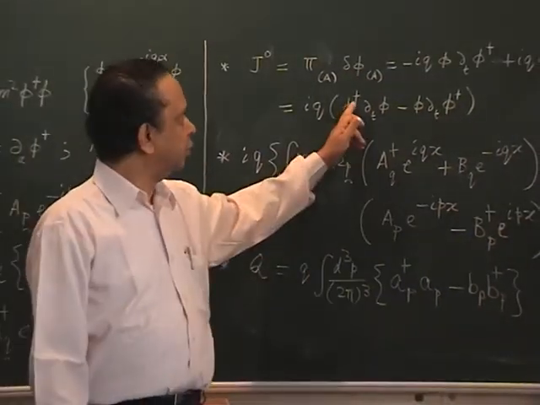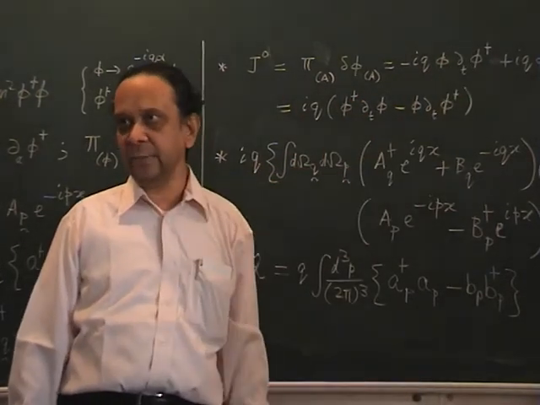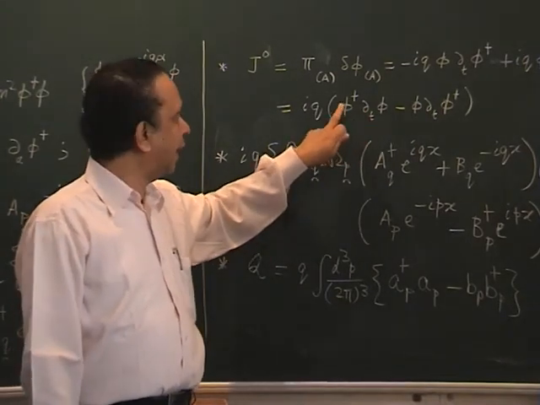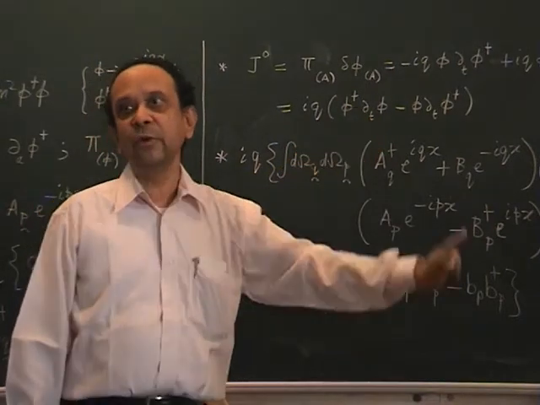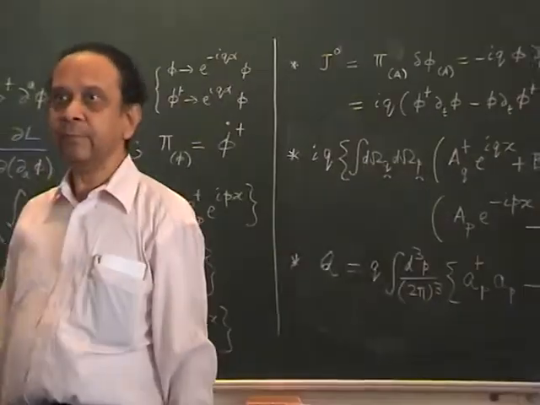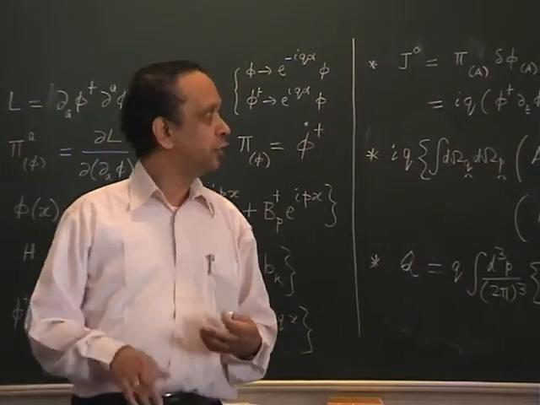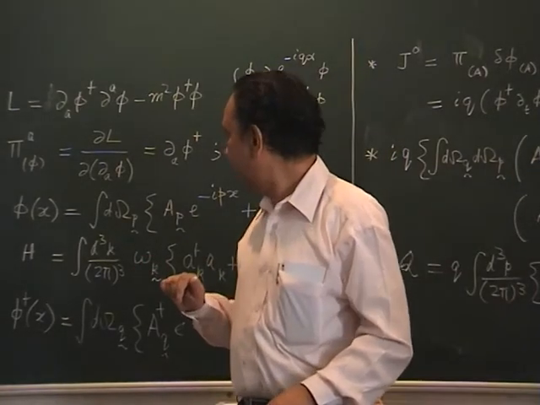Classically, this object would have been a star here and a star here, and that is perfectly fine. Quantum mechanically, once you go into this, you have a dagger here and a phi here, phi dot here, and these things do not commute. Okay? So this is like pi and phi kind of a thing.